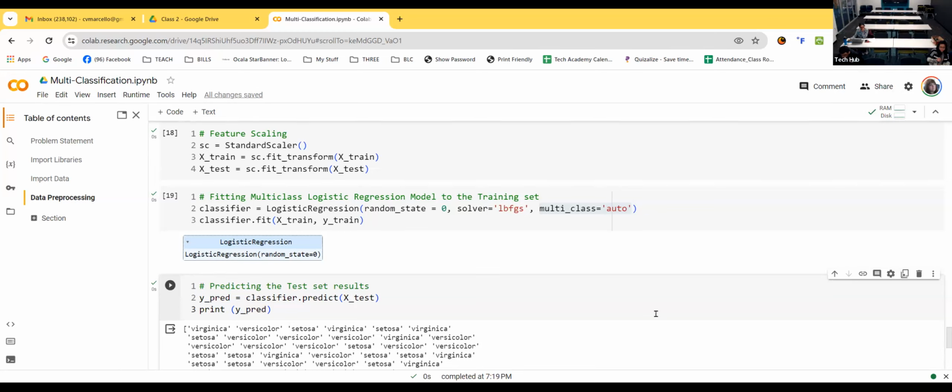Mine, for some reason, just gave me Setosa repeatedly. Okay, so then something happened with the standard scaler or something. You want to check your code to make sure. If you have just Setosa, something's not right. So check your code against the feature scaling part and the creation of the regression model, and you may have to rerun those if you found an error. It's good you recognize that something's not right, because we know we have 3 flavors.